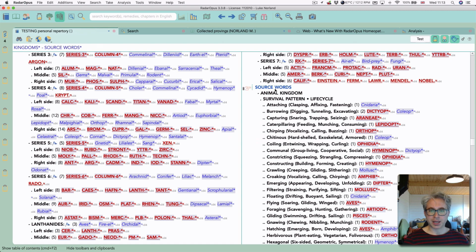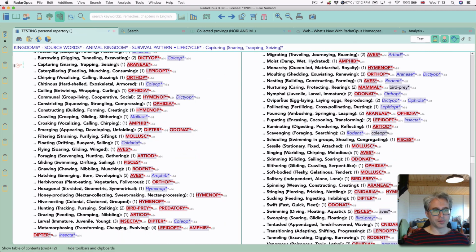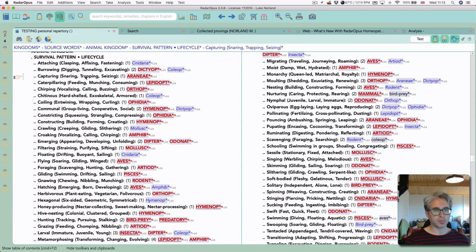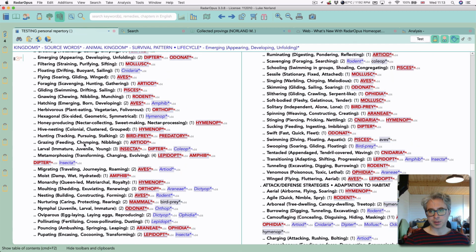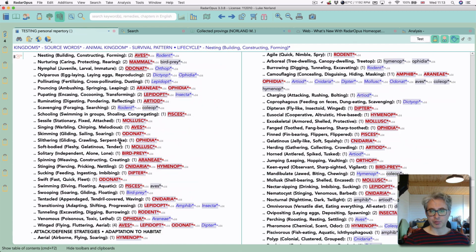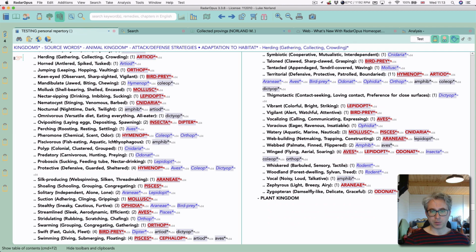Down here, I started adding source words related to the different groups in the animal kingdom, relating to their survival pattern, how they survive, with synonyms as well, so that it'll become possible to search those words, find those families at a later date, and of course use those in repertorizations if you wish.